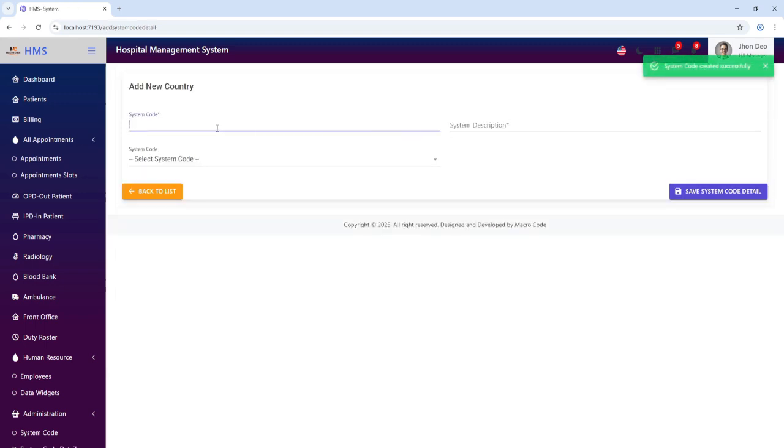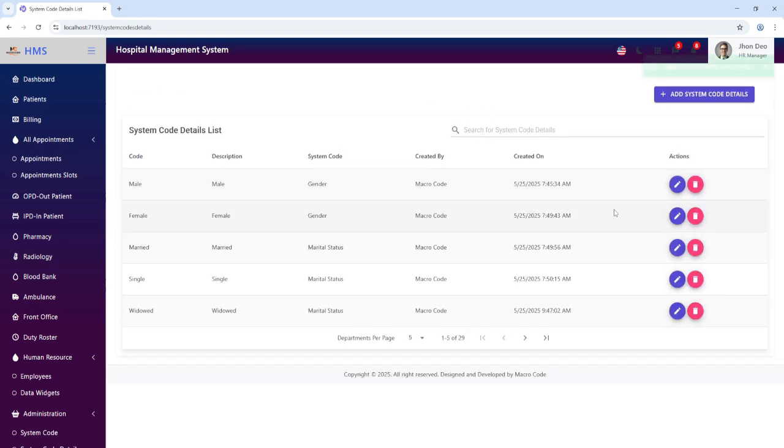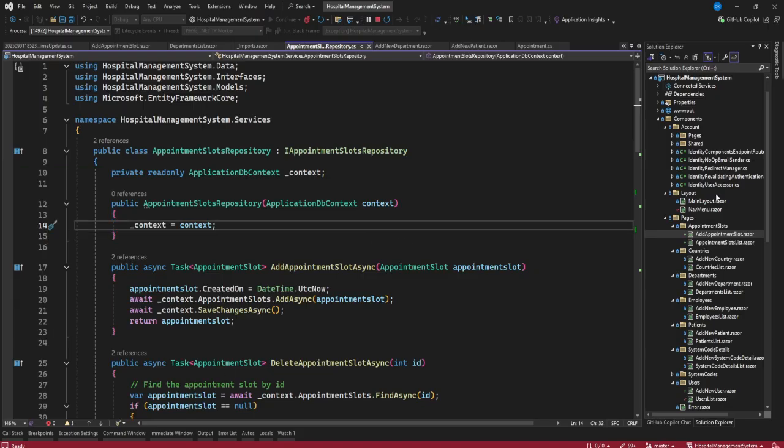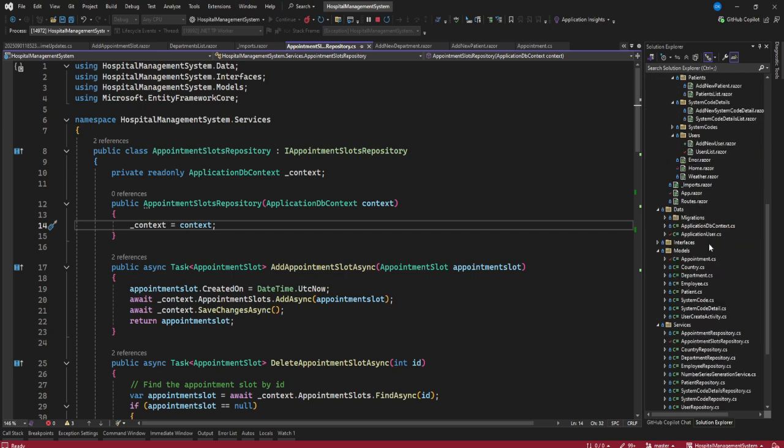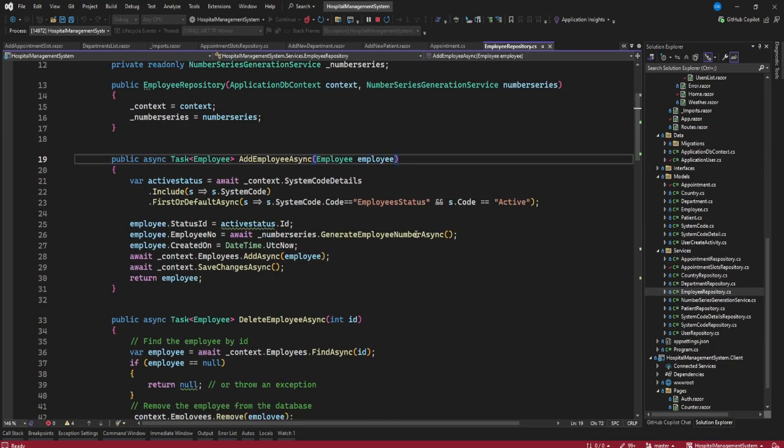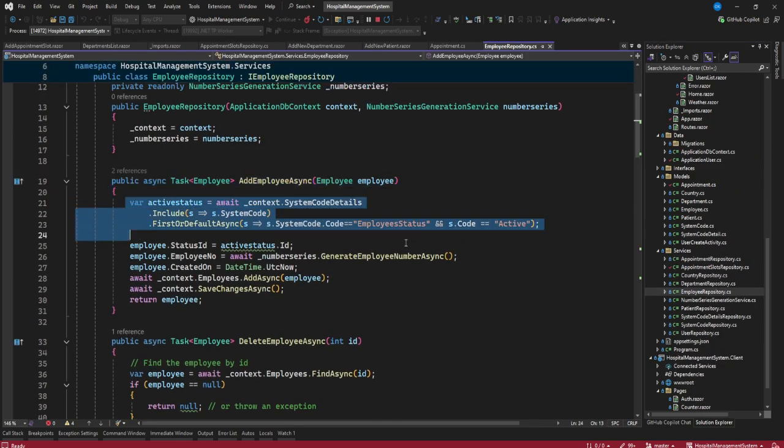You can also add another one. You say inactive, and this one is inactive. Then we have this one. So if we save, you can also say blocked. Then you can say this is blocked. So if we have that, then I can add this. So we'll have that. Then down here, I think we had added something like that on one of our employees or something. Yes. So you can see this is the status.